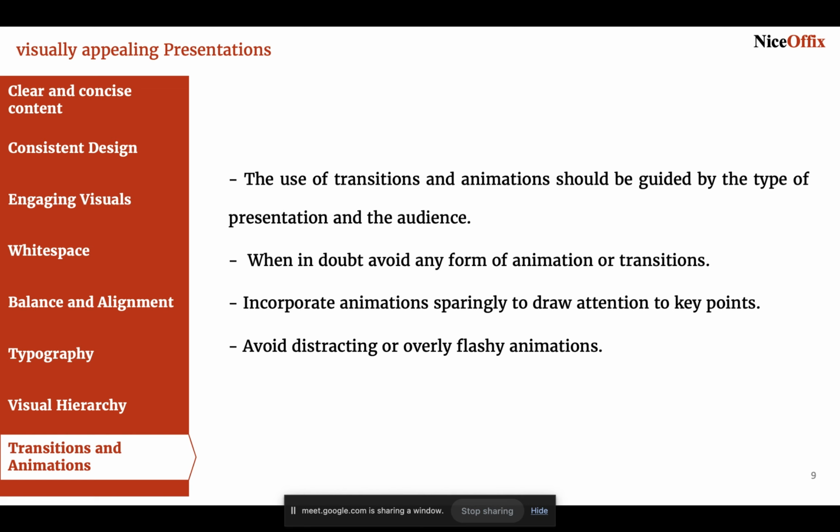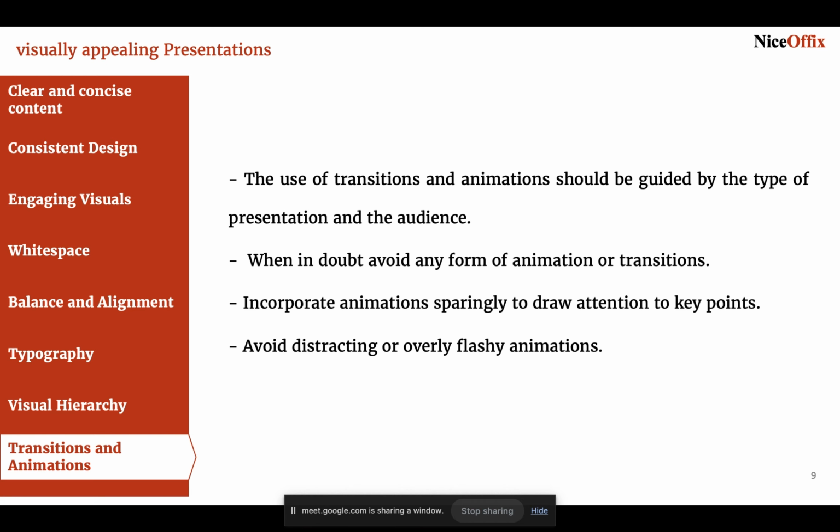Use white space so that you have enough room on your slide. Balance and alignment is very important. Typography is highly important. And then visual hierarchy: ensure that just by looking at it, one can tell that this is a heading, this is a subheading, and this is the body. Let there be a distinguishing factor among all this.